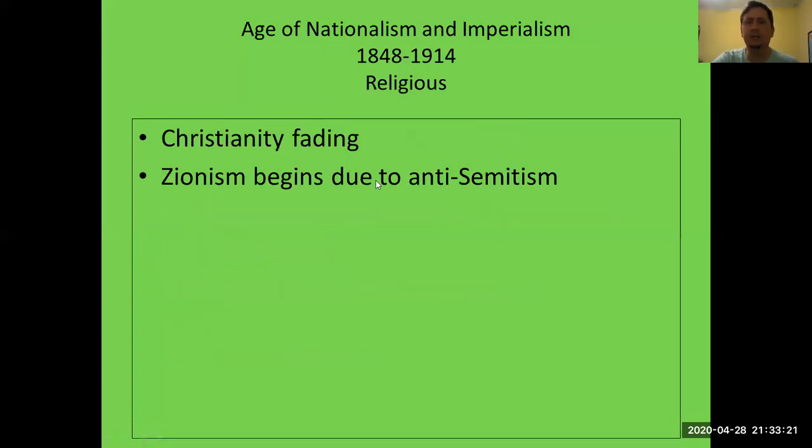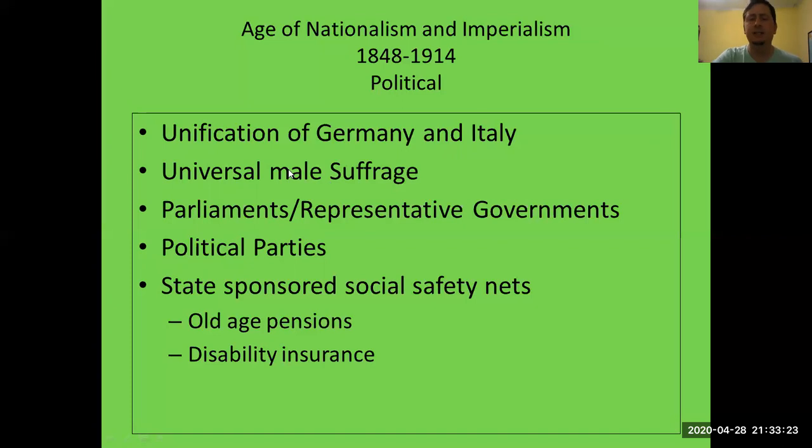And then we did these posters in class that illustrated the idea of universal male suffrage, which becomes very much the thing. It's very popular to give all men the vote. We're not going to actually get in the course to the part where women get the right to vote. Most of that happens after World War I. We did get there. It's just not going to be on the exam.